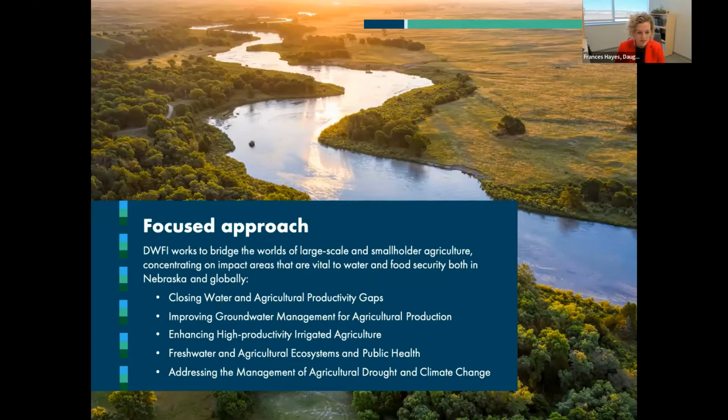I won't go through all of these, but these are our main 5 pillars. We recently added a public health component in which we work with the University of Nebraska Medical Center because hunger and food and water align a lot with public health and mental health, and it's all kind of interrelated. So also a lot of drought, flood, climate change type stuff, and what we call agricultural productivity gaps. So making sure that we're making our water be most productive and produce the most food, but also, as Mike mentioned, making sure that it's nutritious food as well.